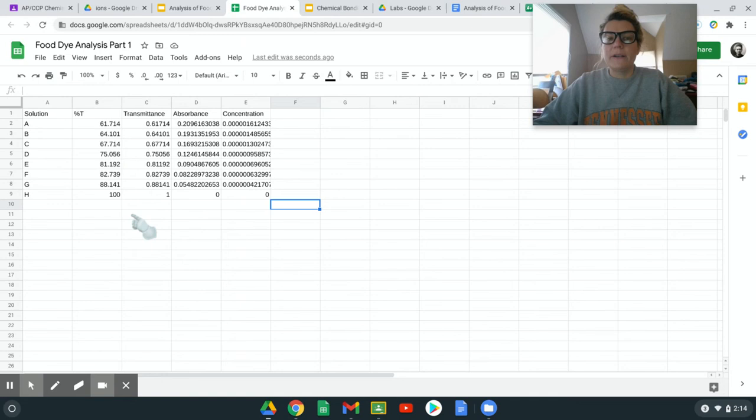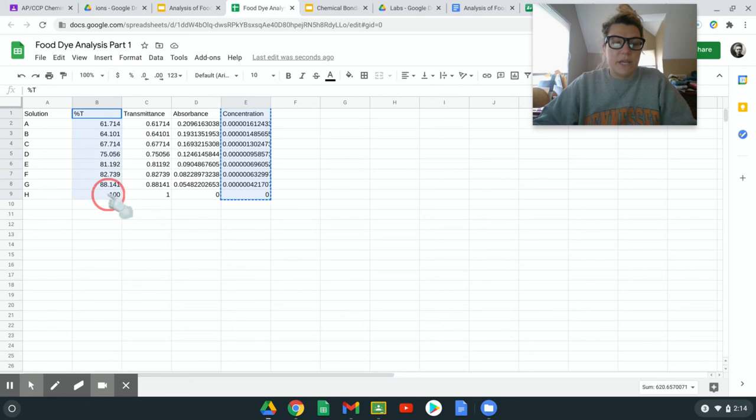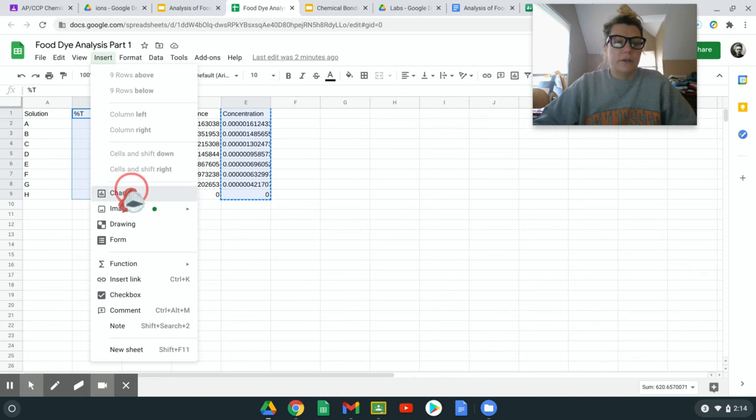So just for a reminder, I'll show you how to graph the first thing, and then you'll obviously be responsible for graphing everything else, and then explain why you are picking that graph to use to figure out the concentration of the Gatorade. So if we remember, concentration is going to go on the x-axis always because technically it's what we're controlling because we are making those solutions. So I'm going to highlight my column here. I'm going to do Control C and hold it, and then come over here and highlight %T. And then I'm going to go up to Insert, Chart.